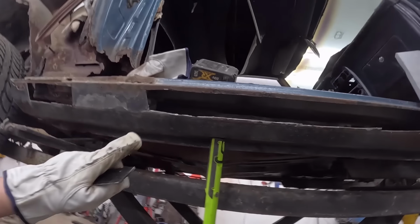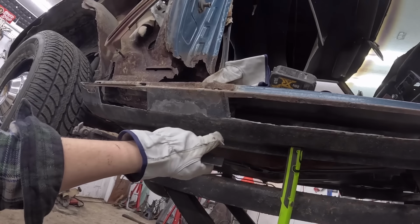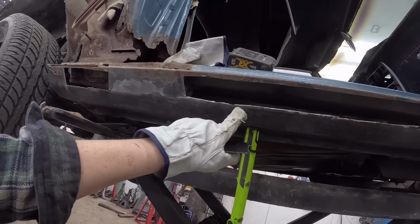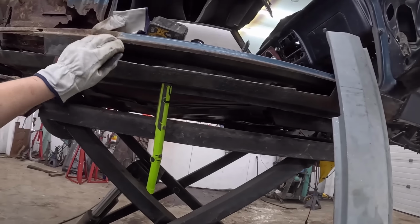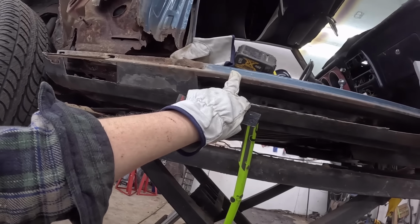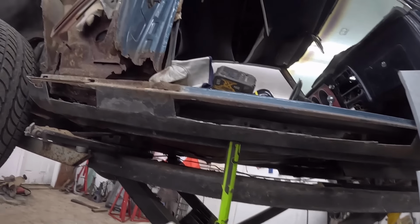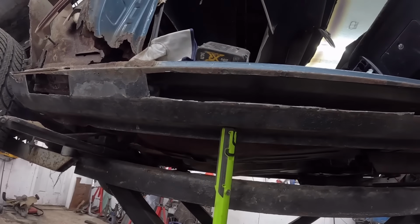So what we're gonna do is use this panel and section a piece in on the top bend, run down the side, and then I'll cut it somewhere underneath. This is just kind of a window we've opened up. We'll cut a patch out of that and just weld it in. And then if we seam it around the edge, it'll be pretty easy to clean up with a small amount of filler, right? And then again, we'll seam it down here, which is pretty sturdy. So I think it'll hold its shape pretty good.